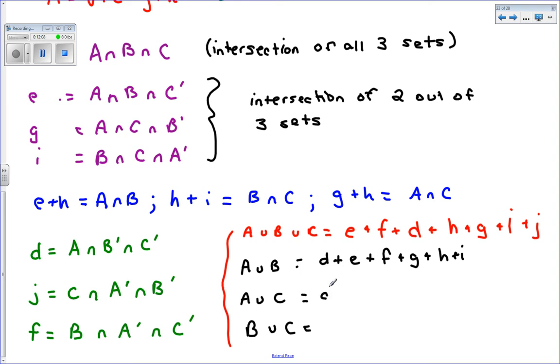So D plus E plus G plus H plus I plus J. And B or C is everything but D. So E plus G plus H plus I plus J plus F.